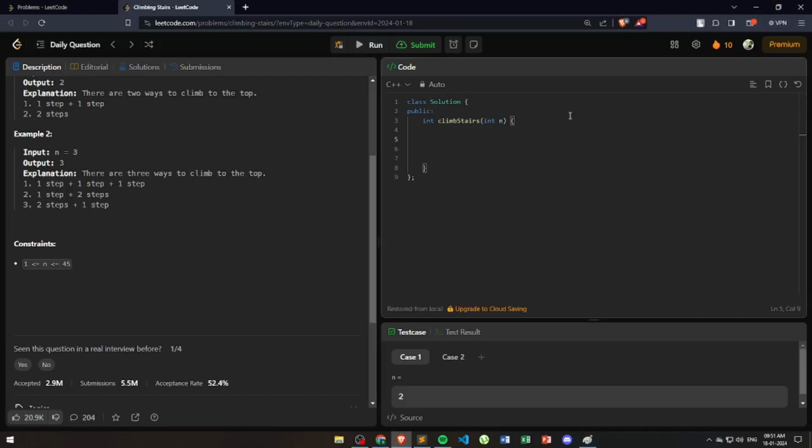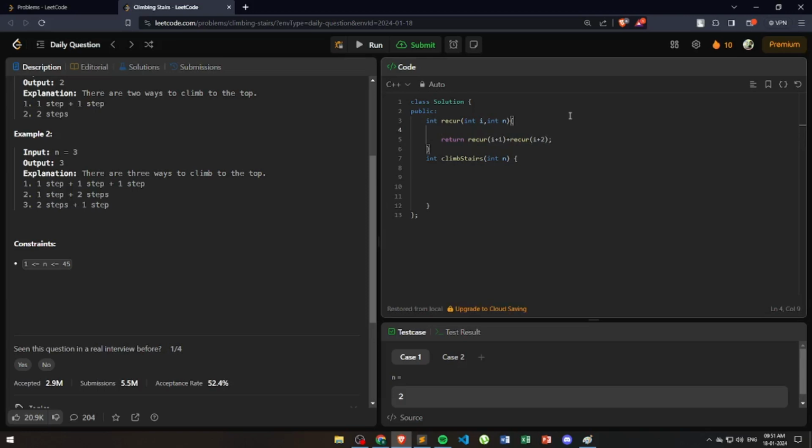So first I write a function, an int function, which takes i and n. It returns recursion of i plus 1 plus recursion of i plus 2.